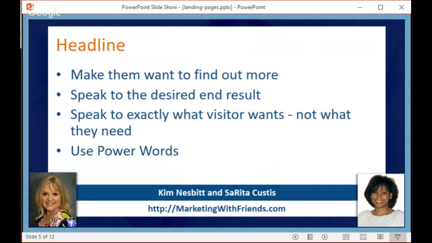All right. So yeah, the first thing we're going to talk about is your headline. And obviously you have to have some type of a headline so people know if they're going to want to get the item that you're offering them. You want to make them want to find out more. I think we touched on this a little bit last week.